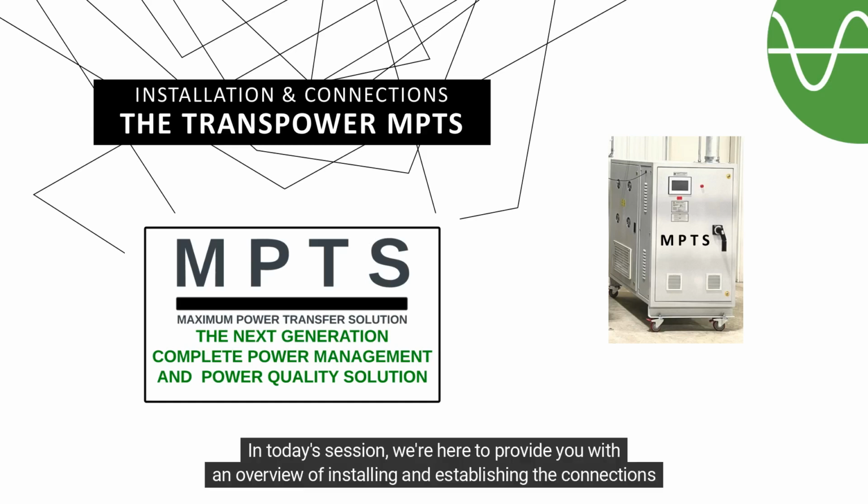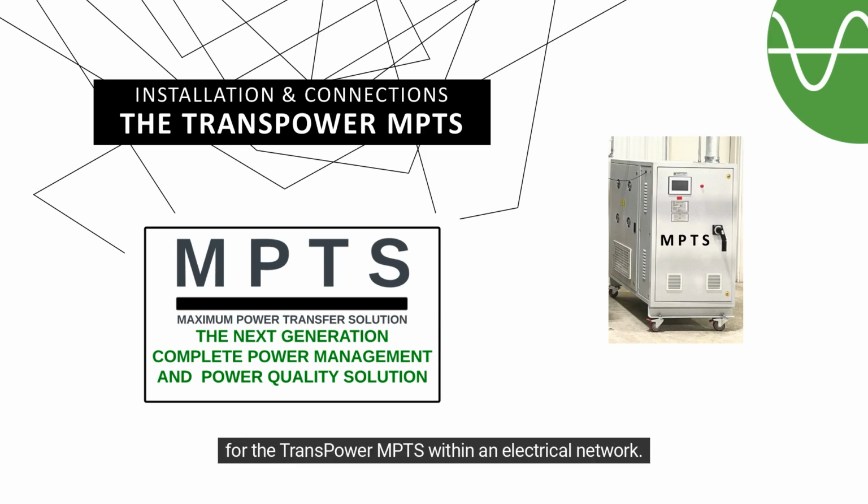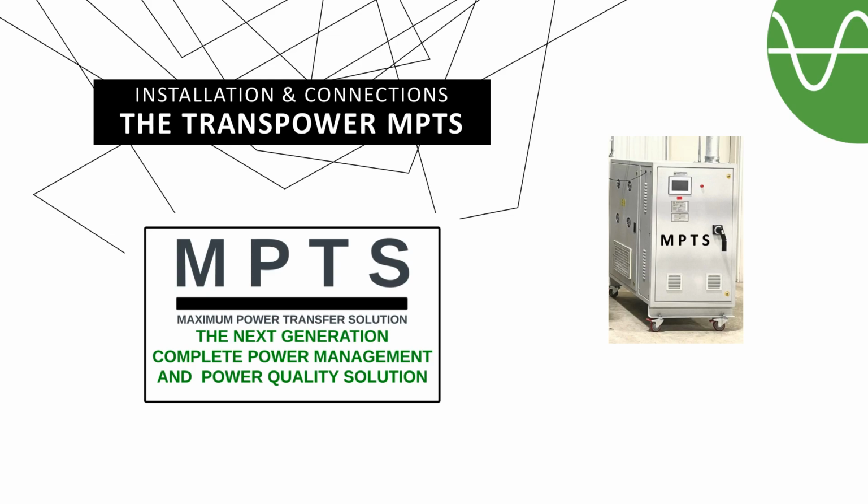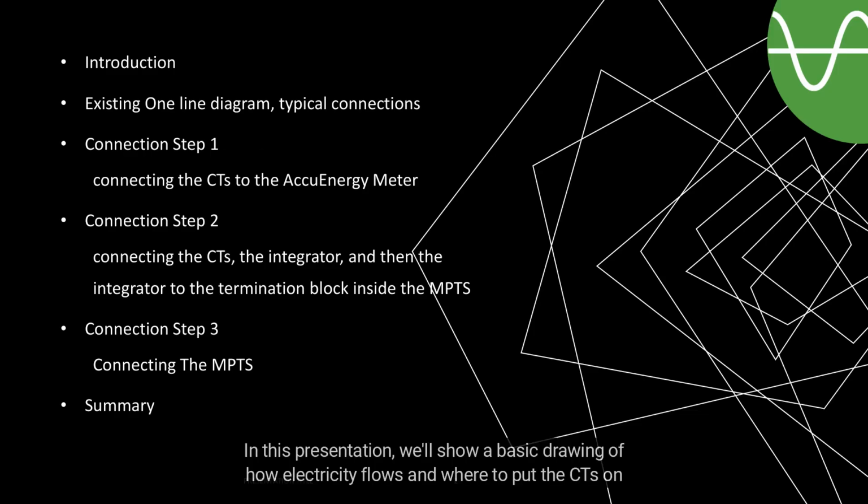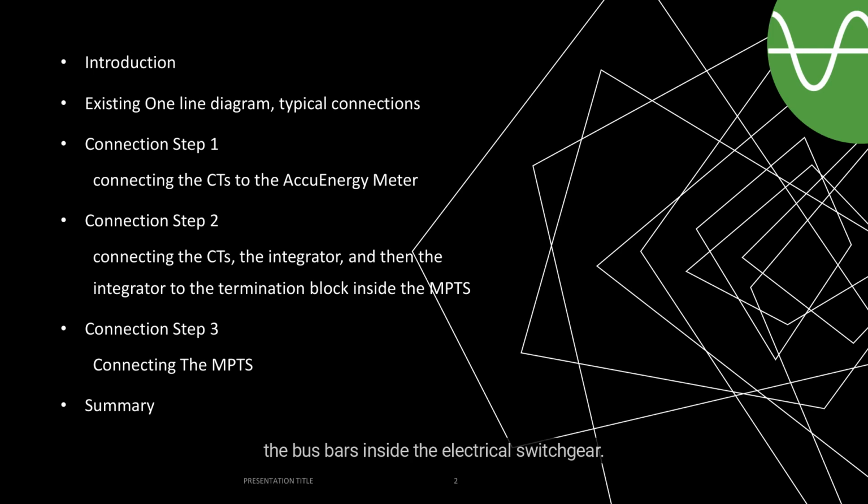In today's session, we're here to provide you with an overview of installing and establishing the connections for the TransPower MPTS within an electrical network. In this presentation, we'll show a basic drawing of how electricity flows and where to put the CT on the bus bars inside the electrical switchgear. We'll also explain how to connect the meters and the MPTS device properly.